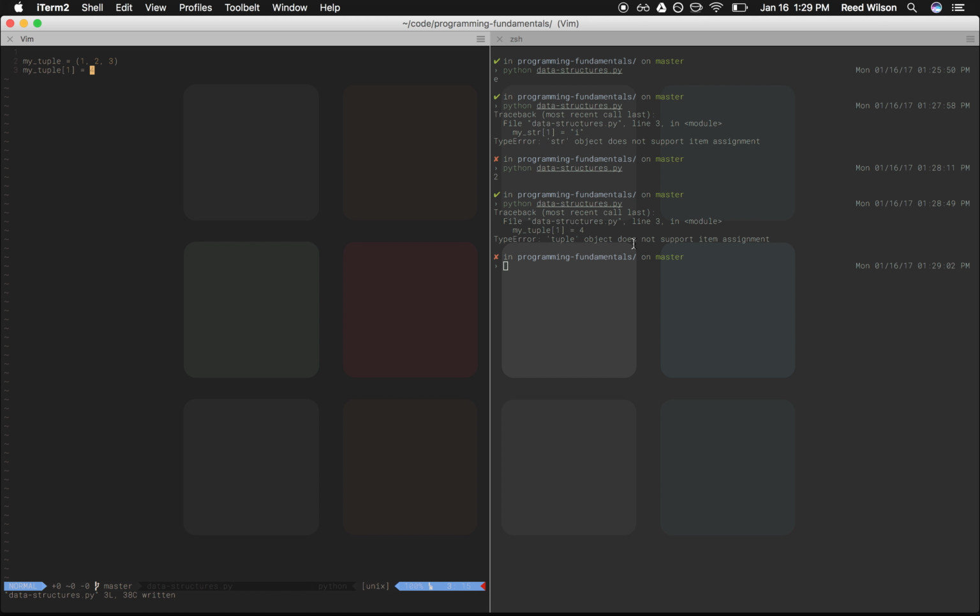Well, this part of your program doesn't know anything about the other part, and so it shouldn't really be changing this list, because it doesn't know anything really about this list. It didn't know how to create it. It might not know what it's for, and so you don't want to give that part of your program the ability to change elements in that list. So maybe you give it a tuple.